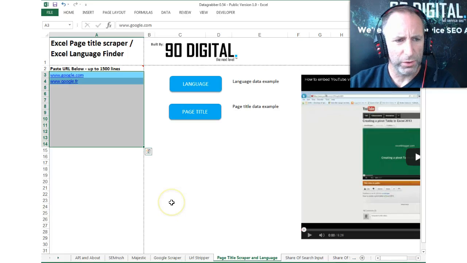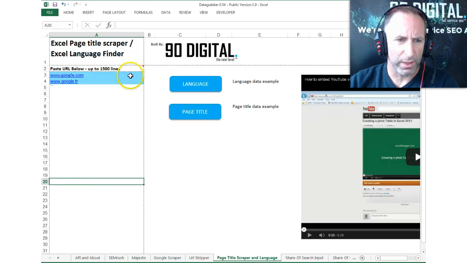This is quite useful if, for example, you've got a long string of URLs and you just want to do some filtering, like you want to find out particular keywords in the title tags, because as we know, the title tags are pretty good at describing whatever it is that's on that page. So if you're doing link prospecting or something like that, it's quite useful.